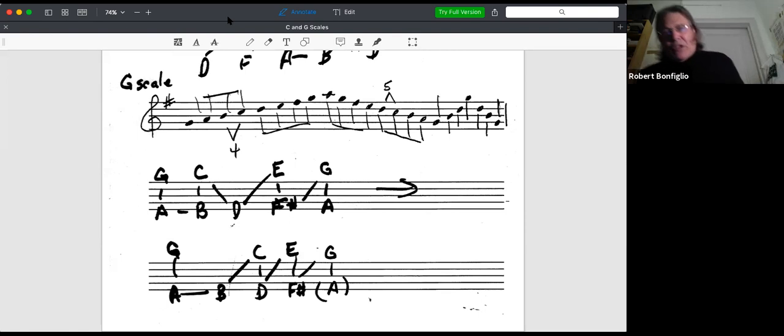I mean, learning major scales and minor scales is not a big deal. Just think of them as a lick. This is the G major lick. That's all it is.